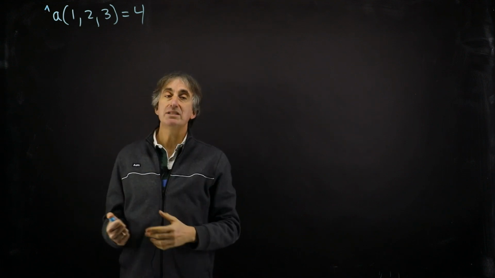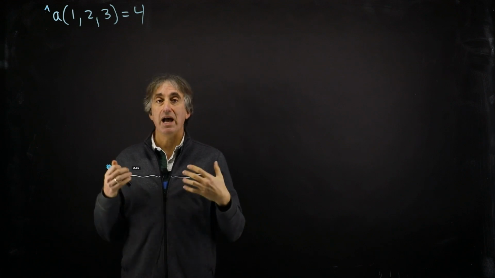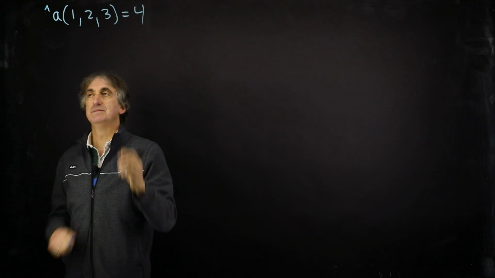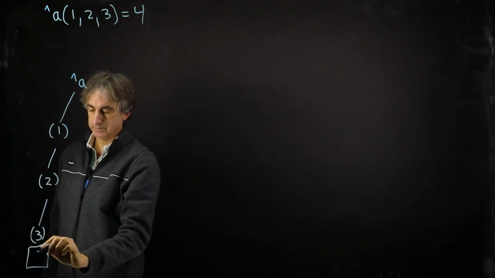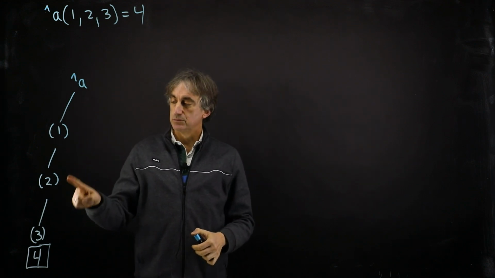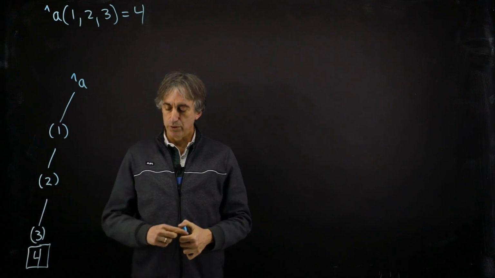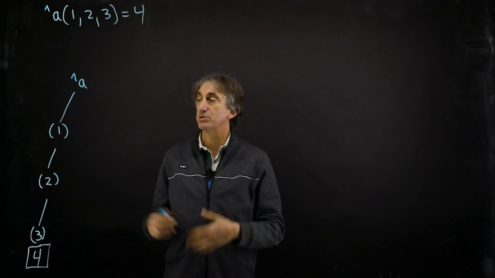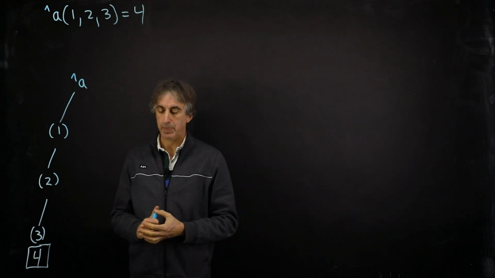Now, this is array syntax, but it's best if you learn to picture globals as trees. So I'm going to draw the tree for this global. The tree has a root, child, grandchild, great-grandchild, and that's a leaf, and the 4 is stored there. The other nodes in the tree exist. There's just no value stored there. There's no data at those nodes.